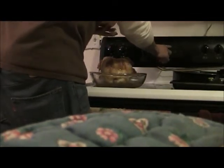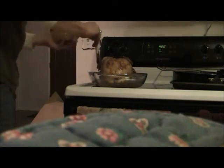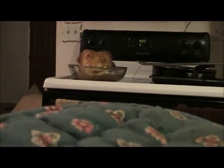Supposed to bump this up to 400. Alright, so basically it's going to go up to 400, and then I'm going to put her in there, and we're going to cook her for a little bit longer, another half hour to an hour, something like that. Basically until it gets to 165. I don't remember if I put another layer of glaze on it or not, but let's see what happens. And the first look of the glaze, and that sure smells good.